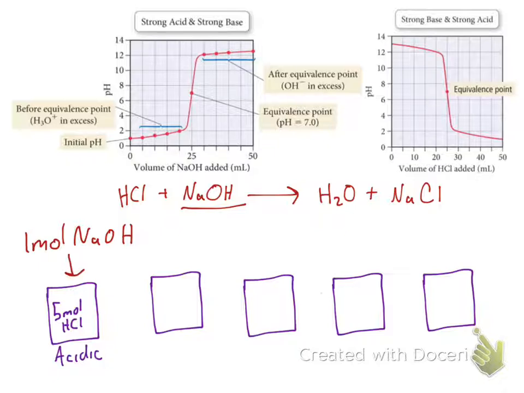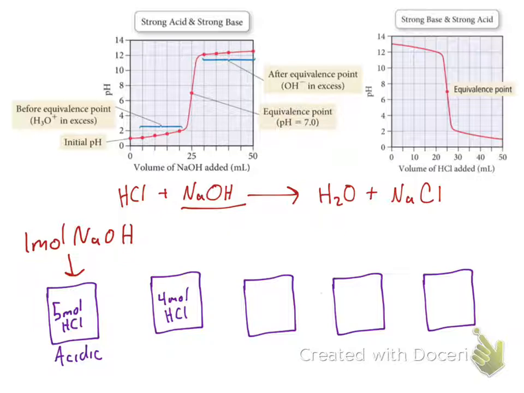inside of this beaker. Well, when we put 1 mole of sodium hydroxide in this beaker, that 1 mole will react with 1 mole of hydrochloric acid. It's going to neutralize 1 mole of hydrochloric acid because this is a 1-to-1 ratio. And what we will end up with is 4 moles of hydrochloric acid. So again, we put 1 mole of this in solution. It neutralizes 1 mole of hydrochloric acid, and we're left with 4 moles of hydrochloric acid.